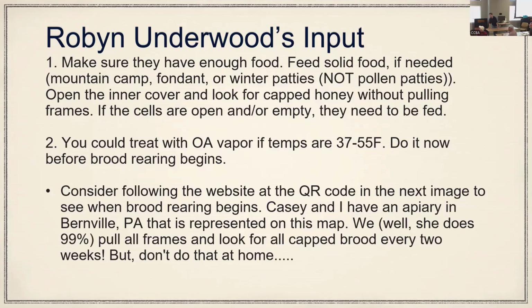I was just reading the first point and she says winter patty's not pollen. What's a winter patty? Sugar. So I guess the pollen, she said, winter patties are not pollen patties. So, sugar cakes. Okay, well, I know what a sugar brick is, some other people might not, so this is basically a winter patty. It's just sugar, water, dried to make candy, and then you can use something like Honey Bee Healthy to add some nourishment in there.